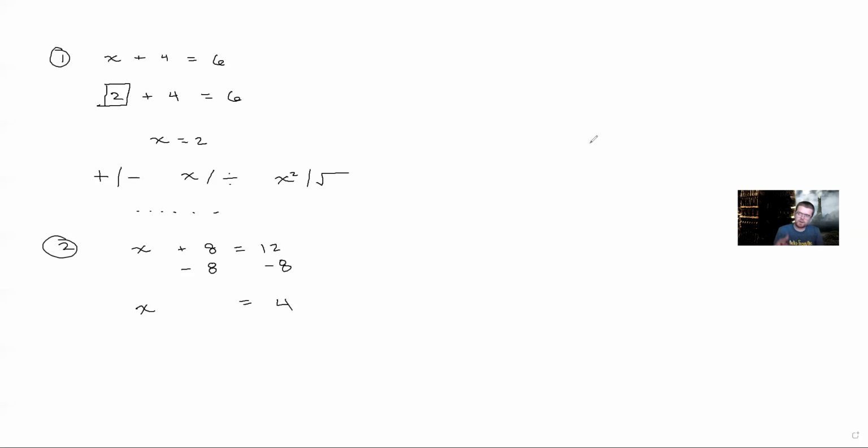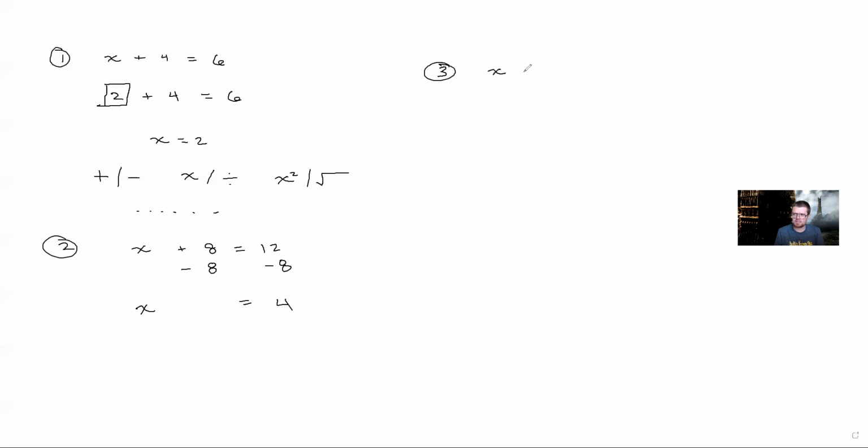Now, if you want to go back to doing the box method, quote unquote, and you want to just make sure that that's correct, you could always plug it in. What plus 8 is 12? 4 plus 8, that equals 12, which means yes, I got the correct answer. So that's pretty much all you have to do for this section. You're just doing the opposite operation with the one-step equations.